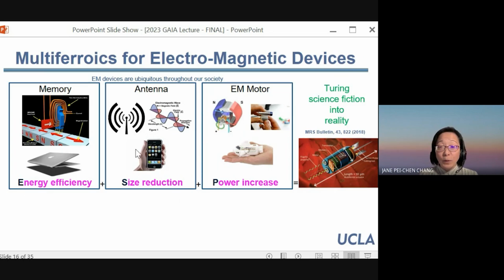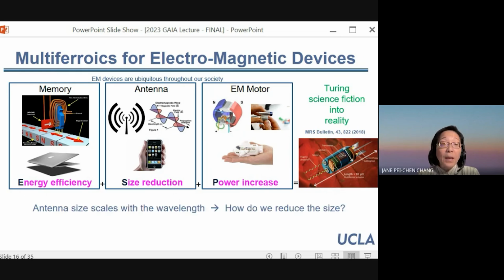If you ever open up your iPhone, the largest 2 components in your phone, one is the antenna, the other is the battery. If we can make them smaller, we can make them more capable. And we can make the electromagnetic motor at a small scale much more powerful because we can minimize the loss. If we can integrate these 3 components together, the vision of our ERC center is to create such a vehicle that can be functional.